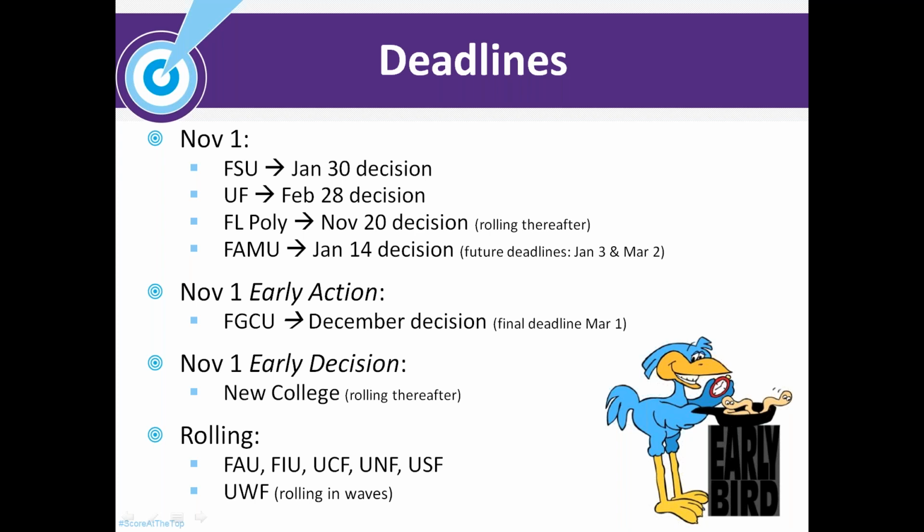And what we're seeing is that they're filling almost half their freshman class early decision. So when you see that a particular college, let's say, has a 7% admit rate, that's really not a true number. Because if that college offers early decision, there's a very good chance that their early decision admit rate might be as high as 20%, which then means that the regular admit rate might only be 3%. So there's a tremendous advantage for applying early decision in many cases, and you lose that advantage when you apply regular.